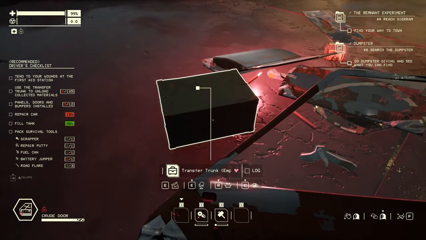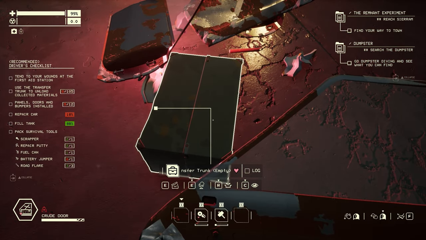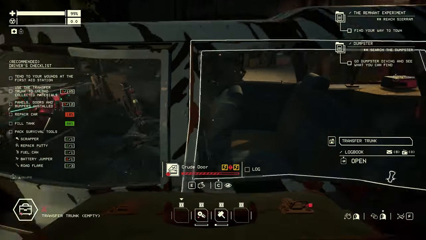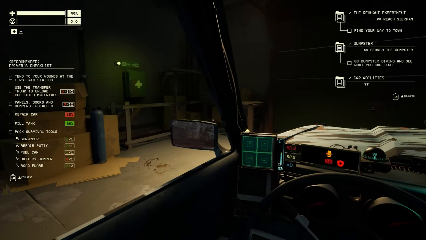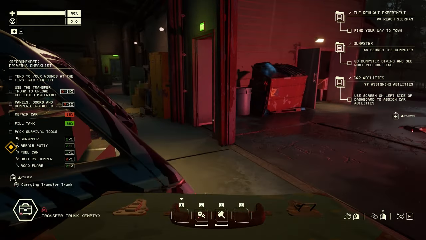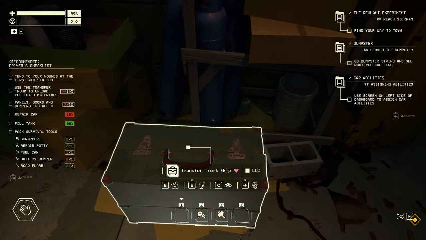Okay. Transfer trunk. Empty. Can I put that in my car? Nope. Can't put that in my car. Well, at least I can put it somewhere, huh? Maybe like right here? How do I drop things, actually? There we go.